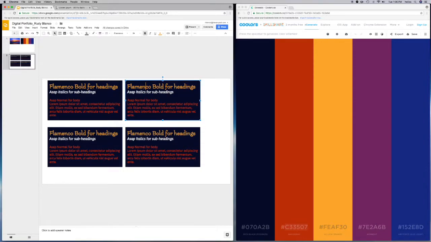So, now that we have 4 text boxes, I want you to take some time and play around with the color combinations. I'm going to do the second one just to remind you and refresh the process for you. And then I want you to take time and create 4 text boxes with combinations that you like and that, remember, you want to make sure they are very easy to read. So let's go ahead and change the second one.